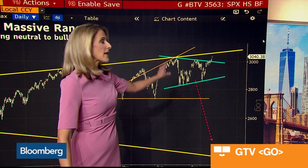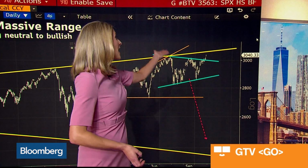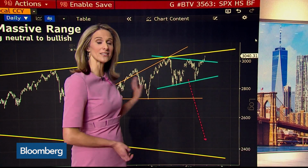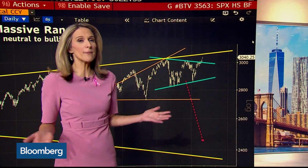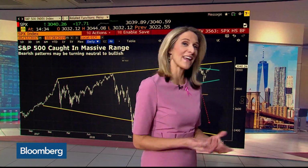But right now we have that pattern morphing into what's called a symmetrical triangle, which is on these record highs, breaking out to the upside, suggesting this entire range could perhaps break out to the upside. Something to note about these patterns: prior to Fed accommodation, 9 times out of 10 they were bearish. Since Fed accommodation, 10 out of 10 times, I don't know if there's been that many of them, but 100% of them have actually turned bullish. So the Fed having some influence there.